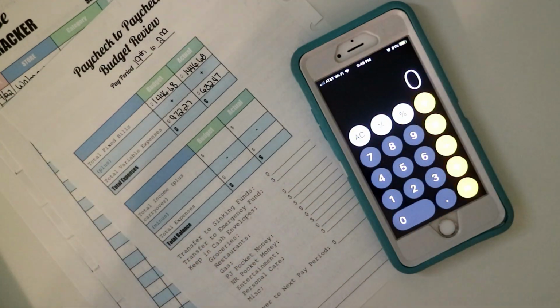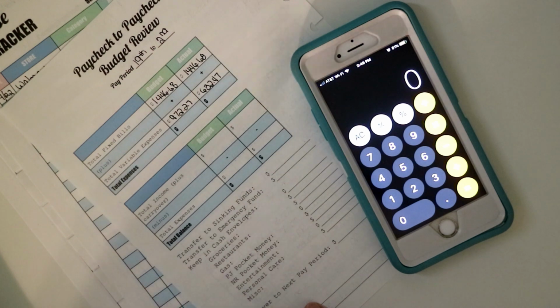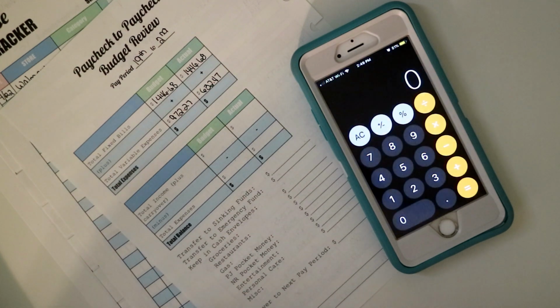So it's really important to not just spend everything you have in each pay period without analyzing where your bills are, like which period is bill heavy. I really like a paycheck to paycheck budget as opposed to a general month to month, but that is something to keep in mind.